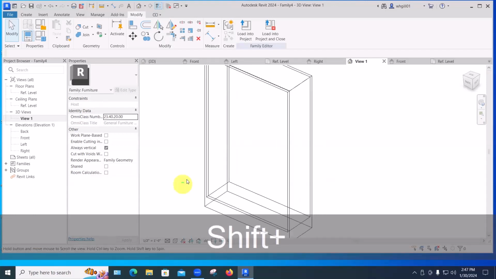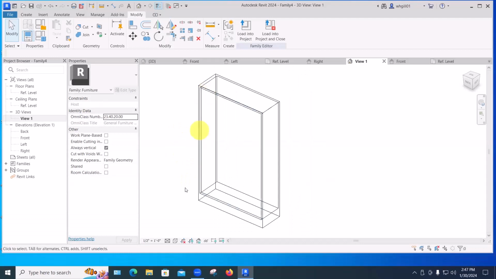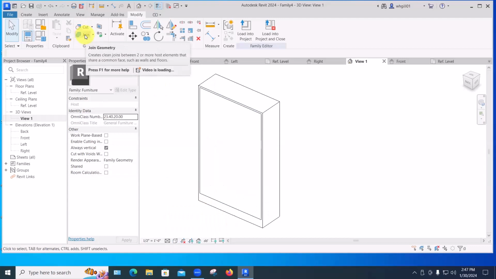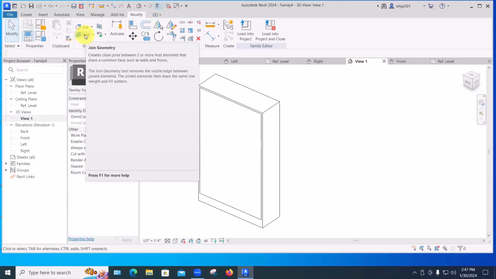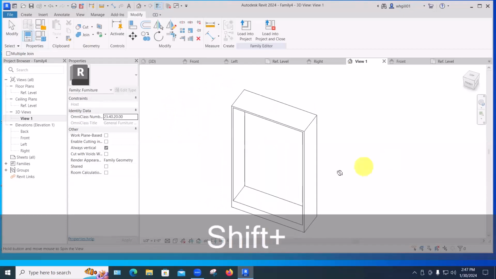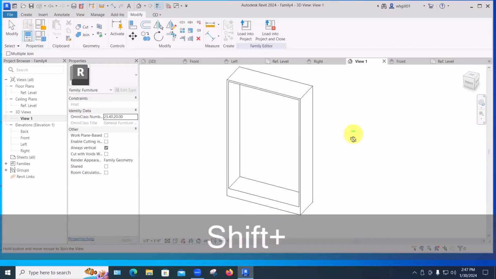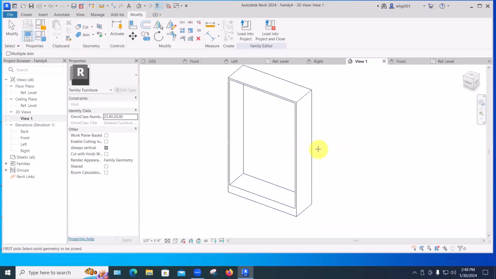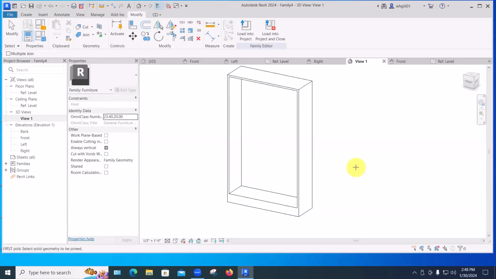When we get around into back views of this, we don't really want to see that as a separate piece of wood or whatever. So this great tool over here called join will take two objects that are of the same type and treat them as one object. As far as joints are concerned, they could still have separate materials. It basically just hides the lines where they hit. They're still two objects as far as Revit is concerned. So most of our important dimensions are going to be here on the front. I think for the width and the height, but we do need to do the depth in a plan view.